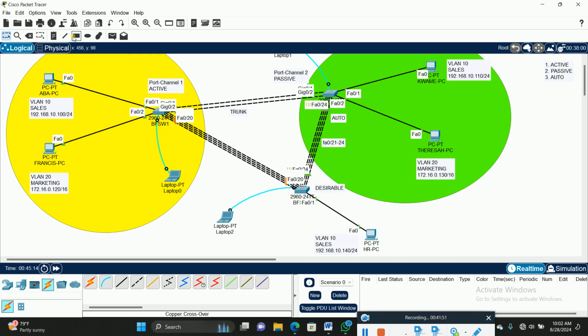So this place is going 17 to 20. So this place is going to be FA 0/17 to 20.